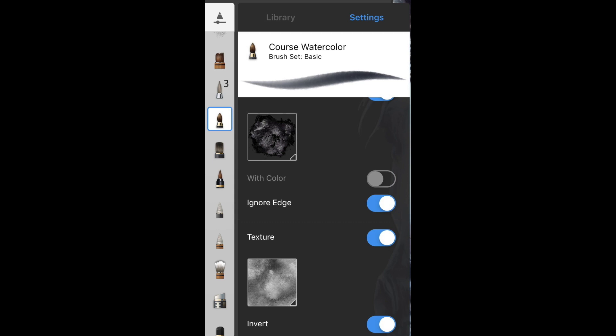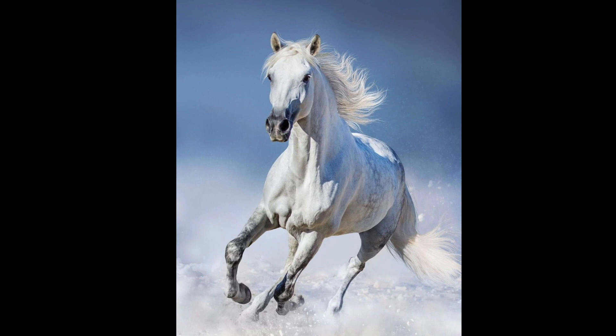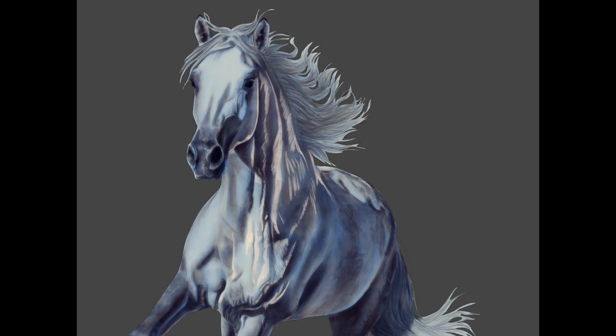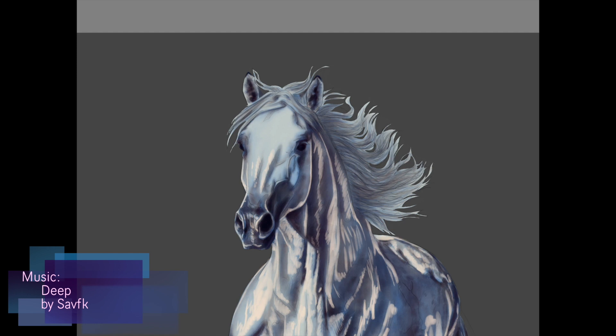When you're done with that, pick your paintbrush again — the same paint brush — and make sure it's on natural blend. Make sure this is also on a new layer. We're going to choose a light peach color. That's going to be in the areas where you can see some reflected light in the shadow areas, anywhere it's just a little bit lighter. You can do that, changing the brush size and opacity as much as you need. I pretty much keep the opacity where it is, but I change the size all the time.